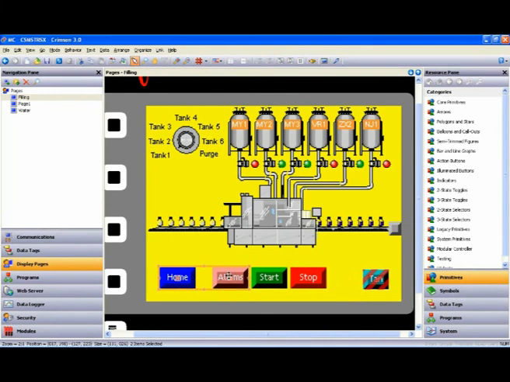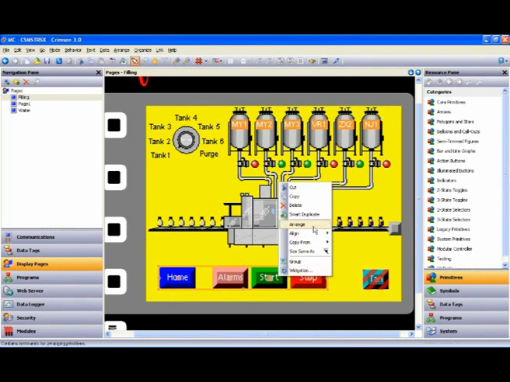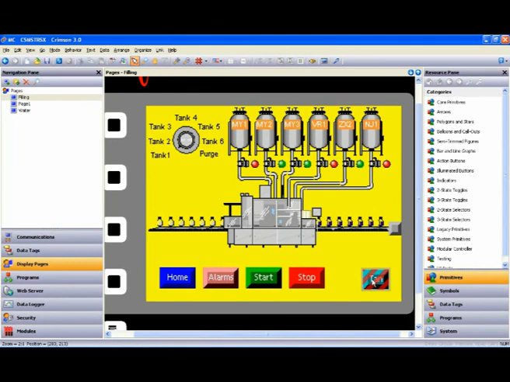Now let's get them evenly spaced. Select them all, right-click, go to Arrange, and select Equally Spaced Horizontally. Done again. This button here I'm going to just make bigger to accommodate the text. Line it up with the top of these buttons. And there you have it, guys and gals. This conversion is complete.